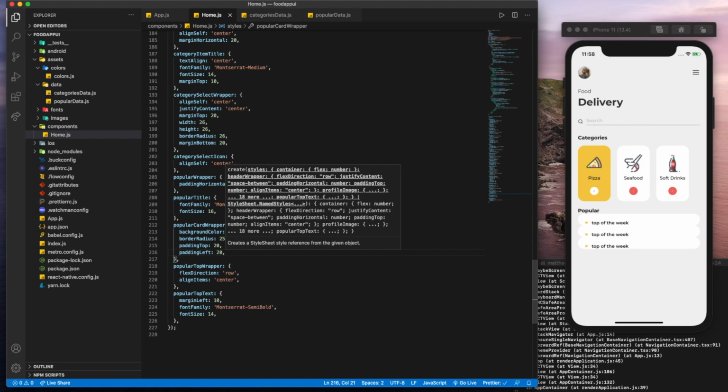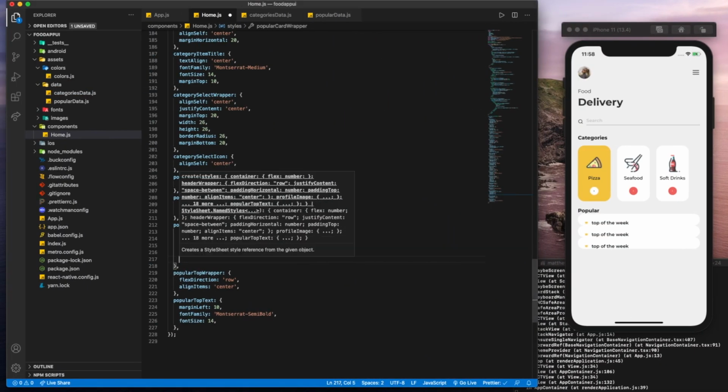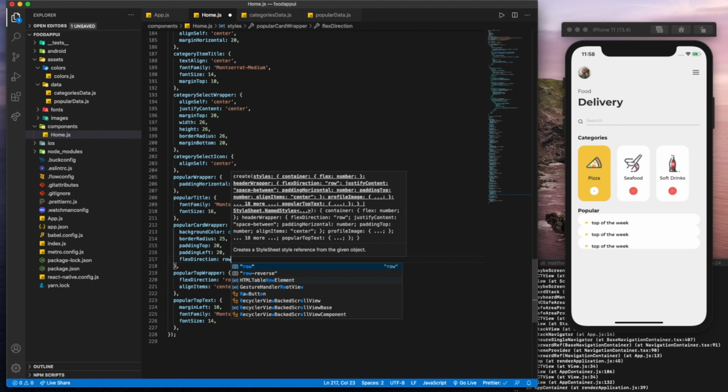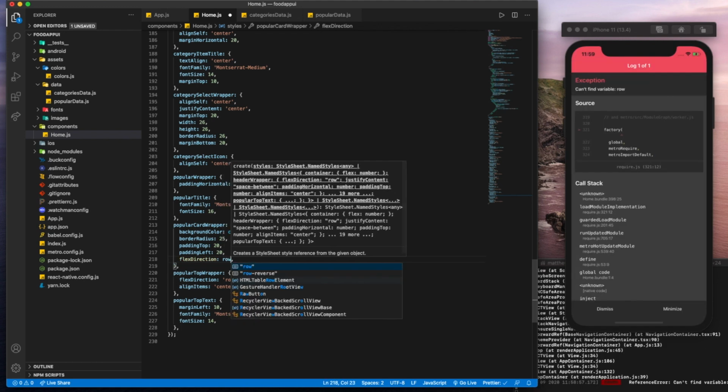Save that. Good. And since this is going to be one view in and of itself, obviously with some subviews, and this is going to be a second view, we want the flex direction to be row so that they're next to each other. So let's do that right now. Flex direction row. Oops. There we go.